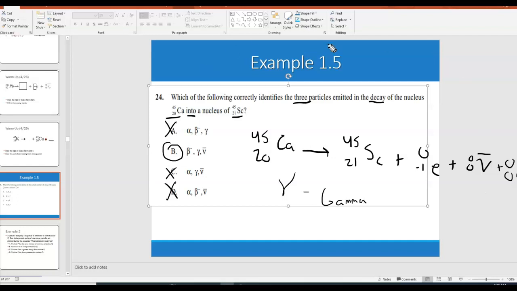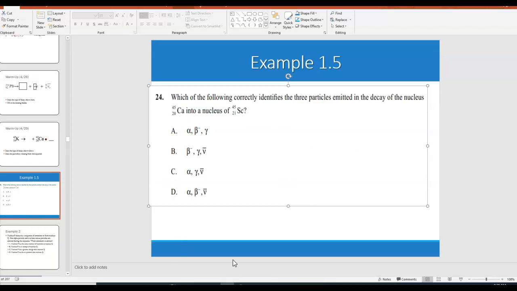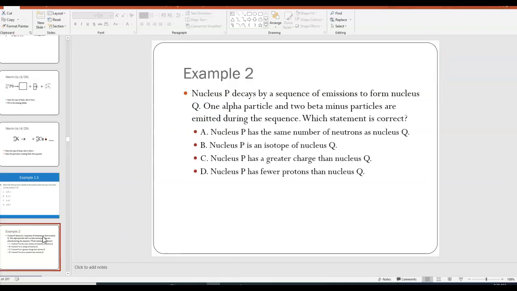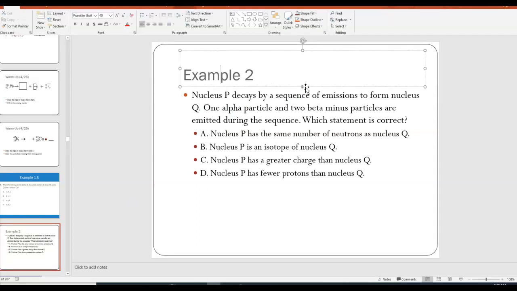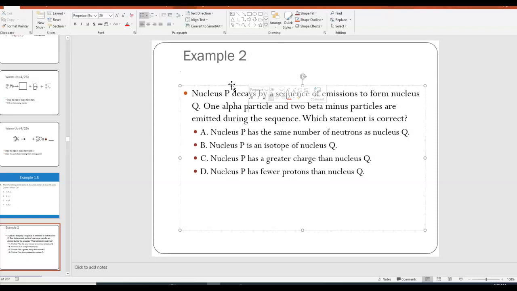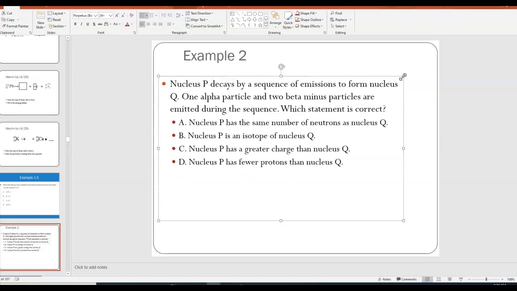Okay, so this is an example of what an IB question might look like for this particular topic. Pause it there if you need to take a look at that. Okay, I'm going to erase this, and we're going to take a look at one more IB question. Example 2. This is also from an IB exam. This is actually just a couple of years ago, so this is a more recent question.